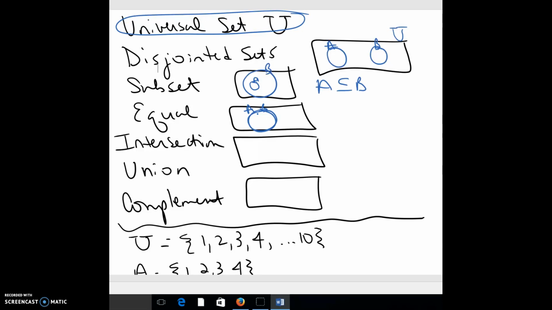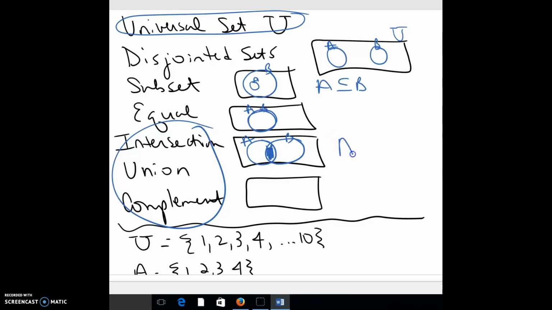Now, what we're really going to focus on are these three. Intersection sounds kind of like they would intersect. So say here's A and B, and you're looking at the actual intersection, which is right here. The symbol for that would be A intersect B. I always think of it kind of like the St. Louis Arch. It goes over the Missouri River. So it's the overlap. Where do these things overlap?